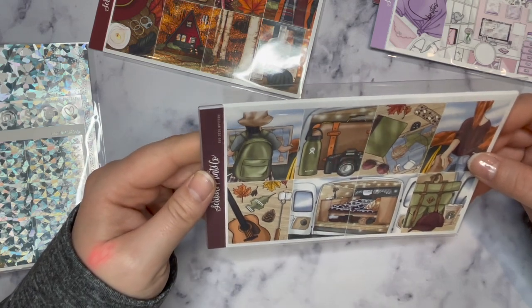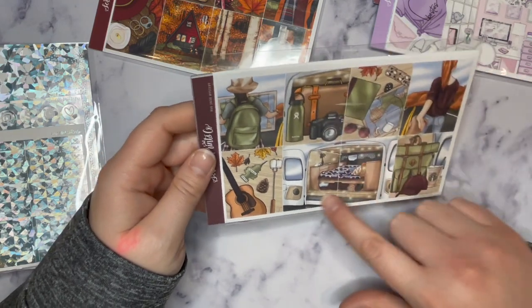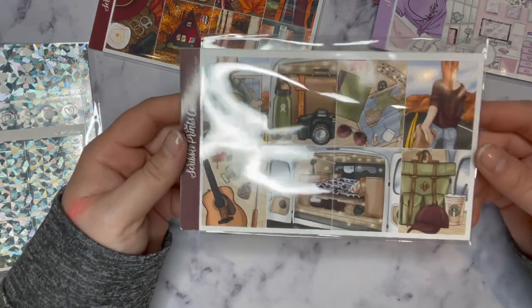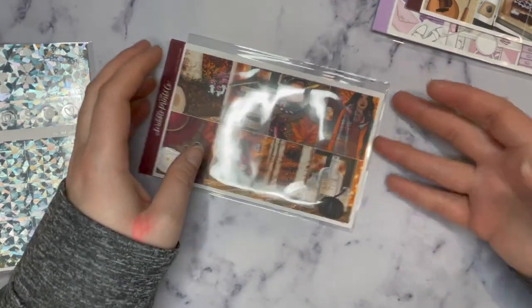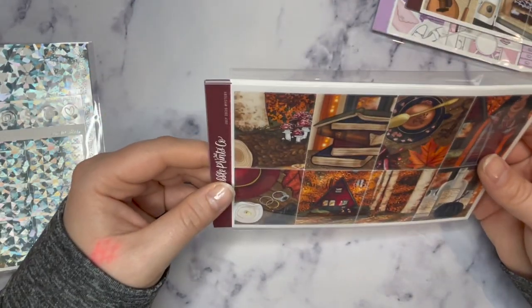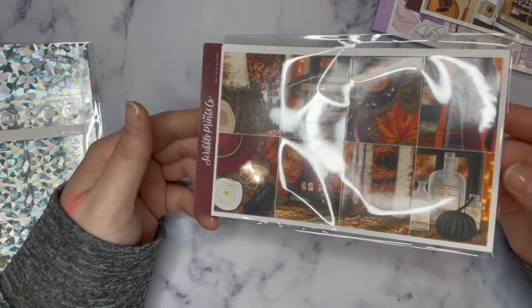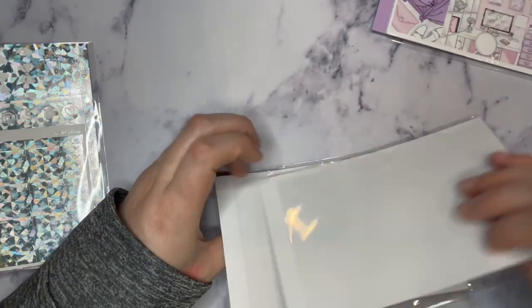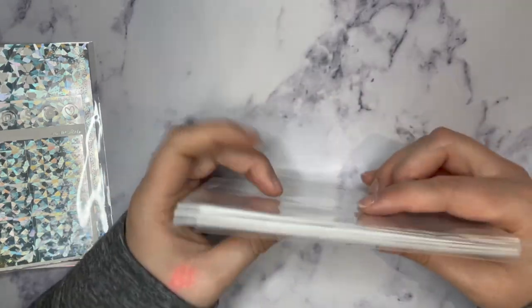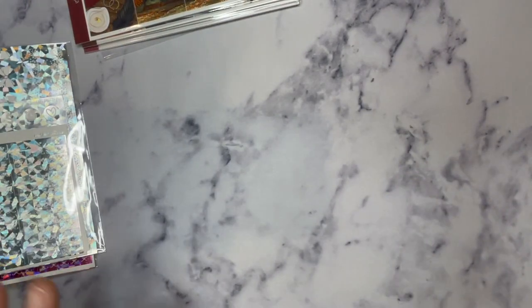Ooh, I like this one. August 2020 mystery. I love it. I have a camper, so anything that's like van life or camper life, I love. This is definitely up my alley. Next, this one. Oh, this is really pretty. July 2020 mystery. That's really pretty. So this will be in the lineup for this year for fall. And none of them came with the foil, which is fine because I think I'll just go into the next order. And we'll see. Oh yeah, I was going to leave them out.